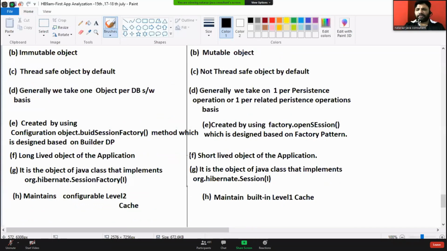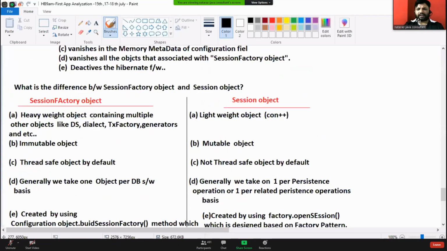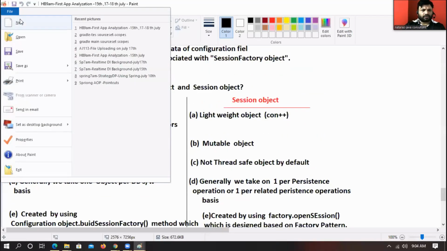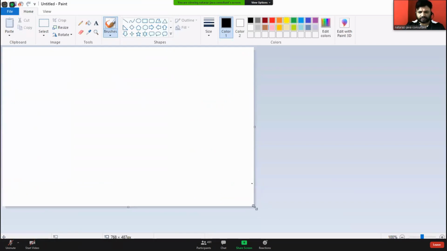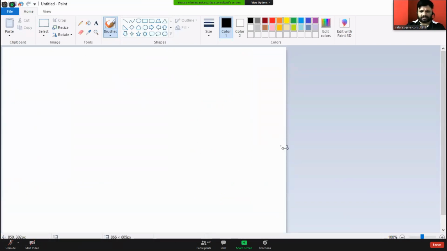I think we completed differences between session factory and session also. So let's take further discussions.